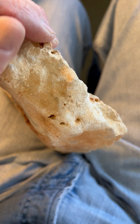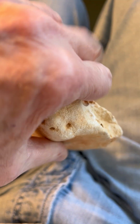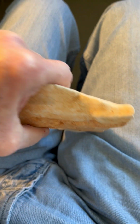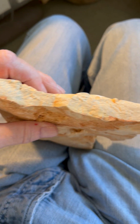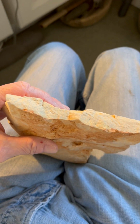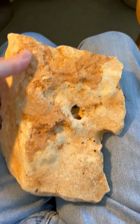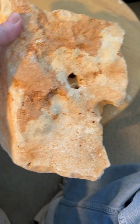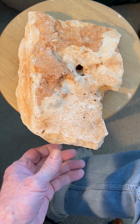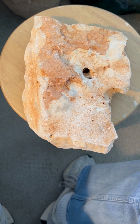And the Paleo Indians did that. They scraped that down some to get to that image. And then when we turn it this way, this edge is natural. And then when we turn it over here, we can see they really flaked this edge as well. So they flaked the perimeter to make the images of the mammoths and the faces. It's all flaked stone. So just a beautiful, beautiful Paleo storystone face and mammoth effigy from just outside San Antonio, Texas, made out of Texas Holey Limestone.